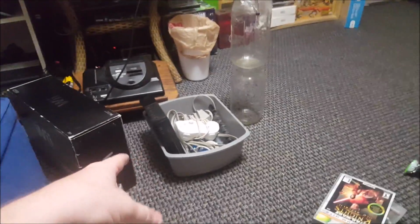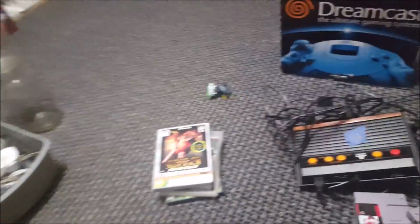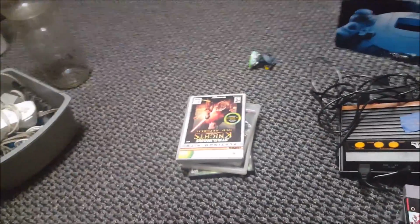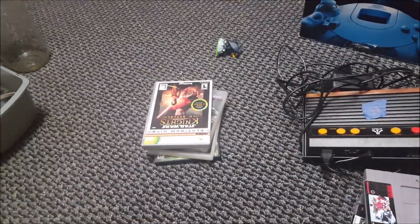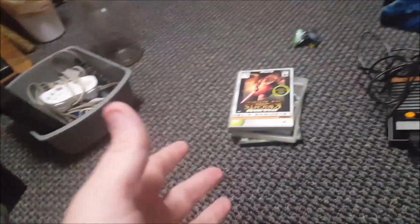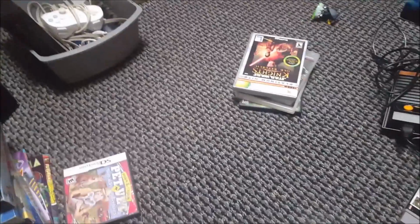Like, I got this Wii bundle here that's got Skylanders all in there. I'm sure there's probably some that are just crazy expensive, but I'll have no idea because it's not something I'm interested in. I don't know what to look for when it comes to Skylanders. If any people out there know, like, look for this when it comes to a Skylander, it's worth $1,000, let me know, because hell, I don't.